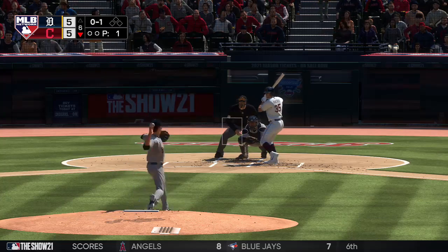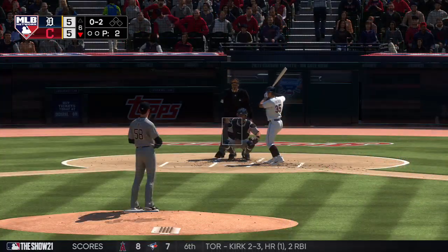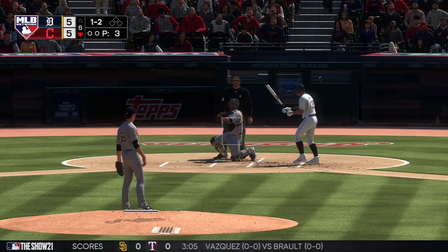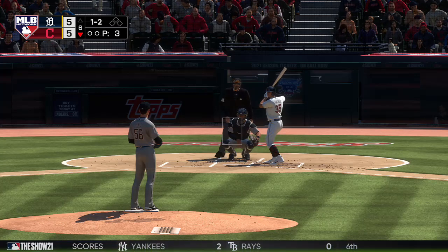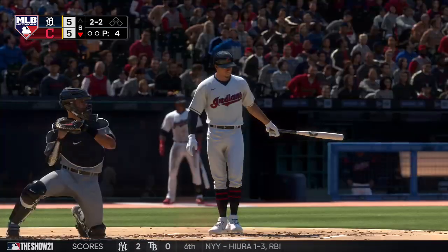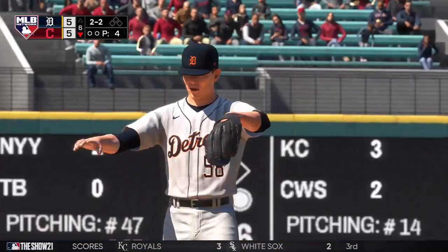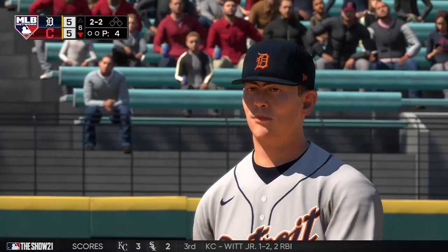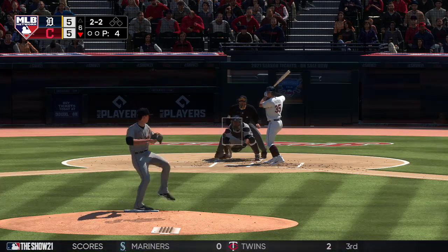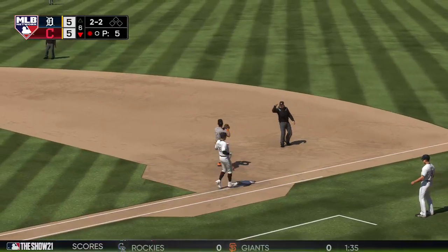Into the windup. Here comes the 0-1. Little tardy on that swing as it's well wide of first. Into the windup. Here comes the 0-2 pitch. Lays off that time, and it's 1-2. And he lays off a pitch outside as they draw even at 2-2. He went with the off speed there once he got him to 0-2, but now that they both missed, I think we'll see more of a challenge pitch here. You don't have to give in, but you can't be too cute either. Hit on the ground to third. And that's the first out.